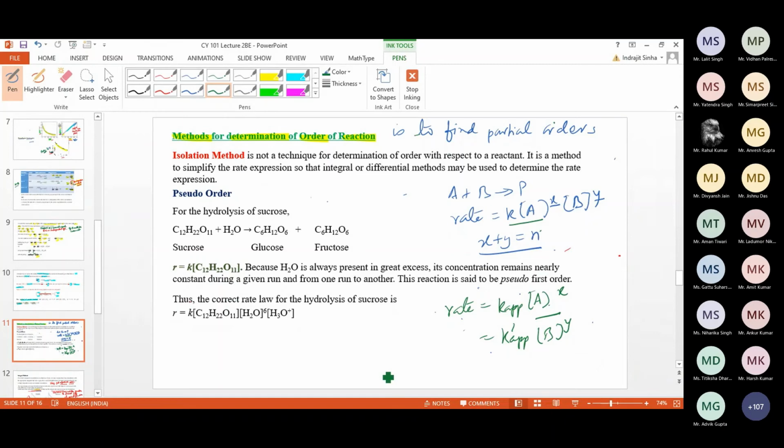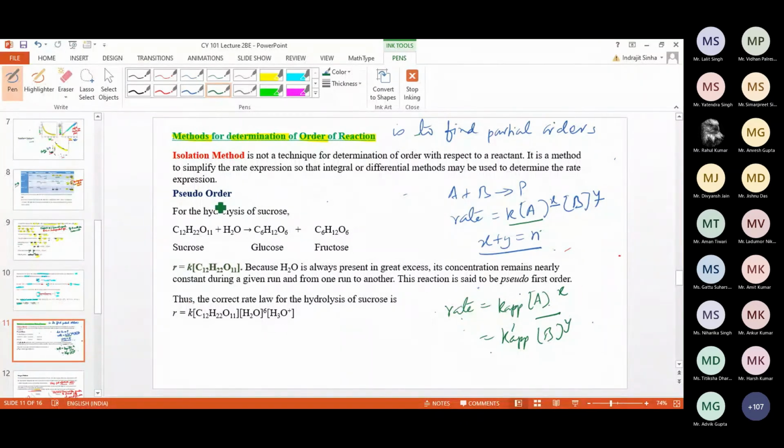then it becomes very simple, because the integrated rate laws are simple for this kind of situation. You can also use the half-life kind of expressions to find out the order of the reaction, order with respect to A, order with respect to B, and then you can add the two to find the order of the whole reaction.